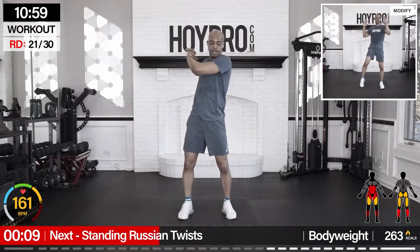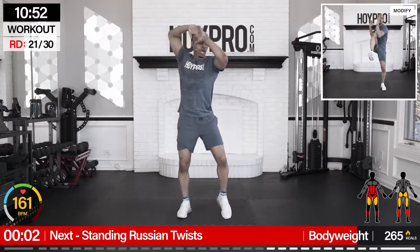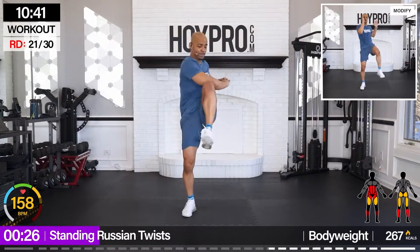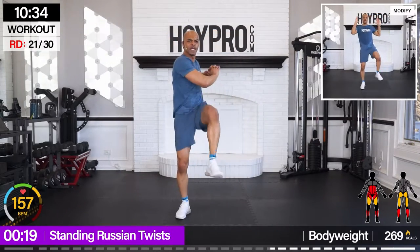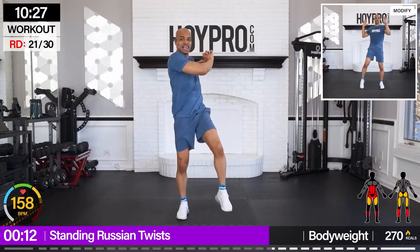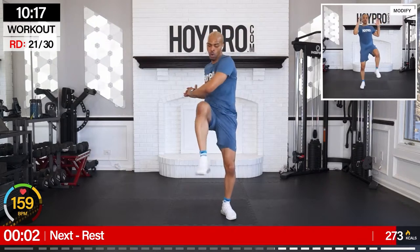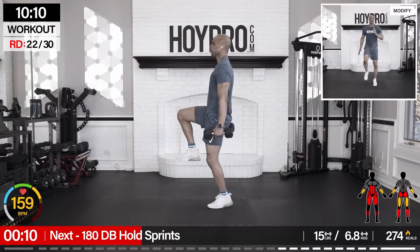Standing Russian twist. So, we're gonna bring it down, elbow to the knee, elbow to the knee. Try to get the elbow on the side of that knee. Let's go. Walk it out. Twist. Big exhales as you twist. Come on. Low impact. But boy, do I feel it. Elbows going diagonal. Drive that knee up. Back through that spine, engage through the core. One more. And up. All right. 180 dumbbell hold sprints.